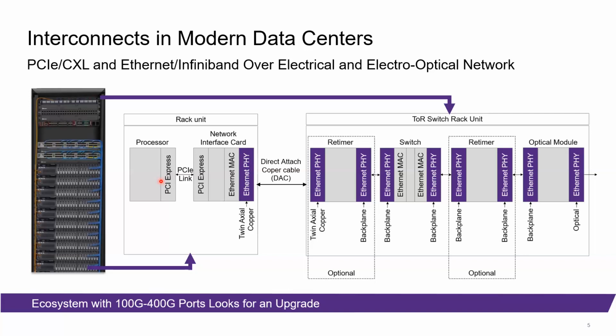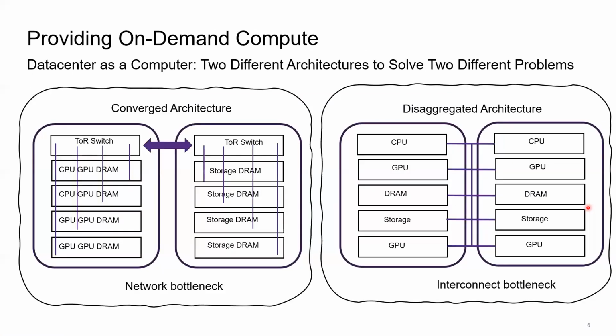So we have to optimize these PCIe or CXL kinds of links, which are used for memory-mapped IO, where you can directly address a packet and process it. And also we need to optimize the interconnects used for networking technologies, which could be Ethernet or InfiniBand. And finally, we need to optimize these electrical-to-optical IOs to save overall power. So those are the broad themes of this tutorial we are going to explore, and their specific use cases.